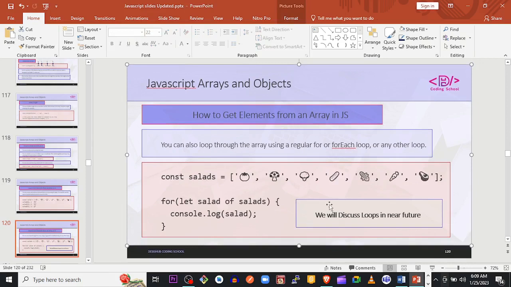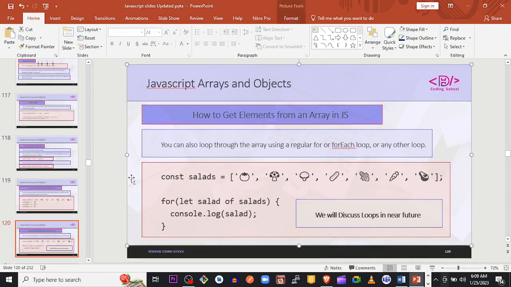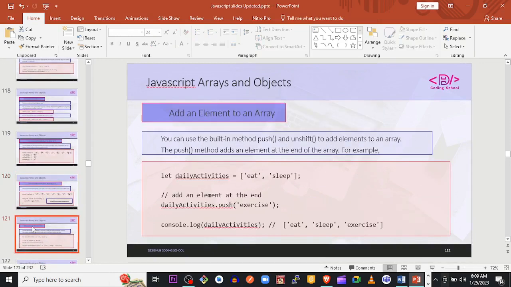You shouldn't get scared, but it's one of the methods that we can use to access an element inside an array. Okay, great. So let's just move on, we look at loops in a minute. Let's continue and see other things.